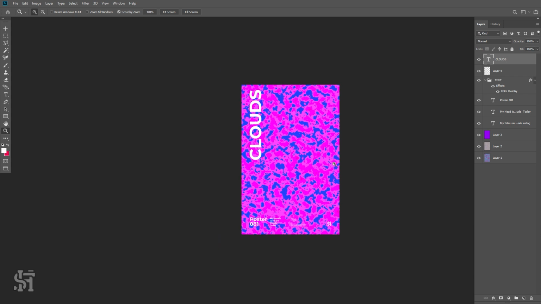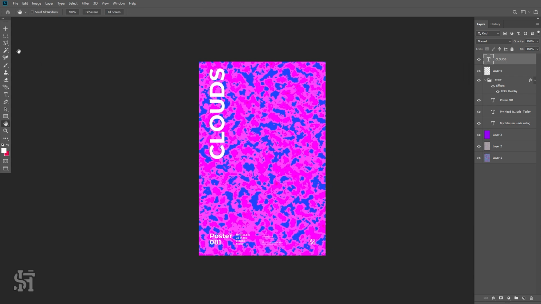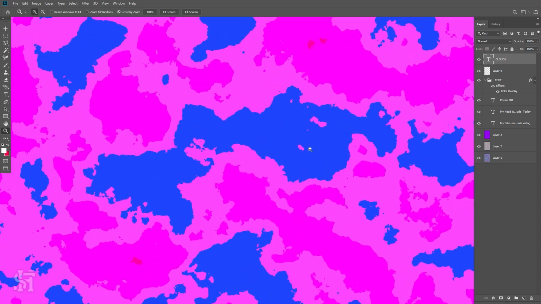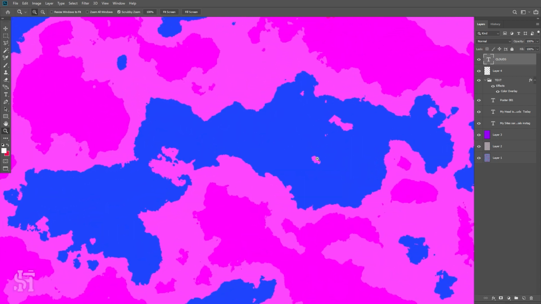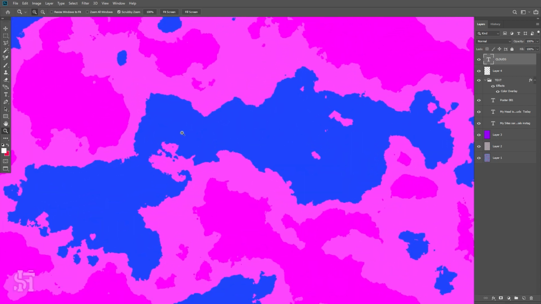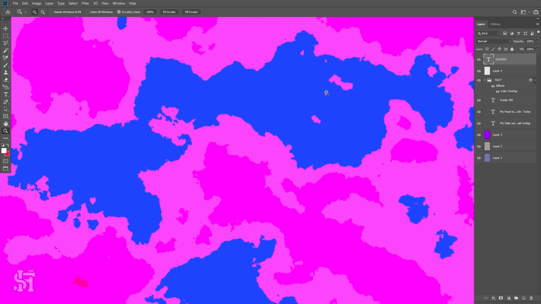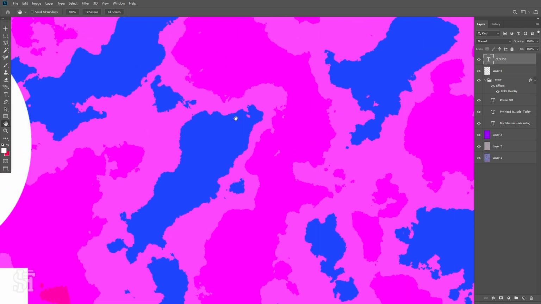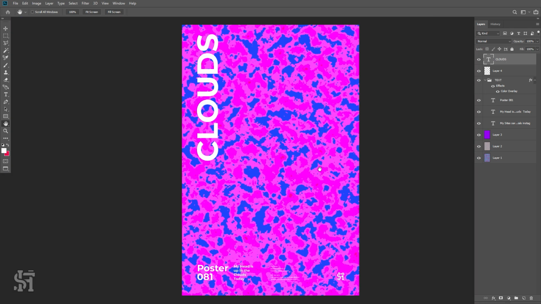Okay, beautiful. So we've got one clouds poster that is very, very pink and blue, but I think it would look really cool on a wall. Honestly, I kind of like this. If you zoom in really closely, it does look like little tiny islands in here. Maybe that's just because I've been playing so much Witcher and looking at the map constantly. But this to me looks like a map. Obviously not the colors so much, but that's fine. We can always change the color.